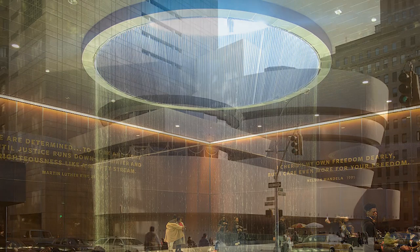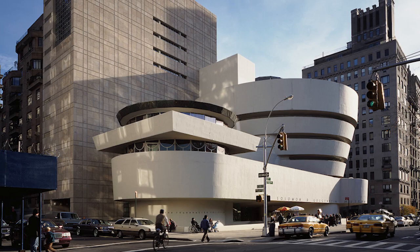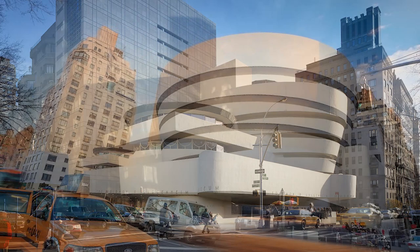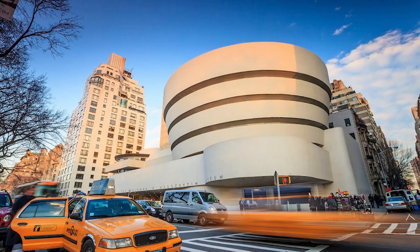7. Solomon R. Guggenheim Museum in New York City. Another famous and extremely beautiful landmark in the city of New York, the Guggenheim allows its visitors to enjoy exploring artworks in this outstanding establishment. Abstract painter Solomon R. Guggenheim created this museum in 1939 by displaying some of his works. Before taking the famous artist's name, the Guggenheim was known as the Museum of Non-Objective Painting. The original artworks that were displayed have been restored beautifully.